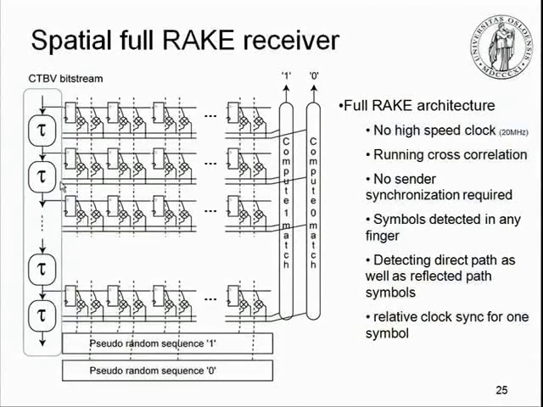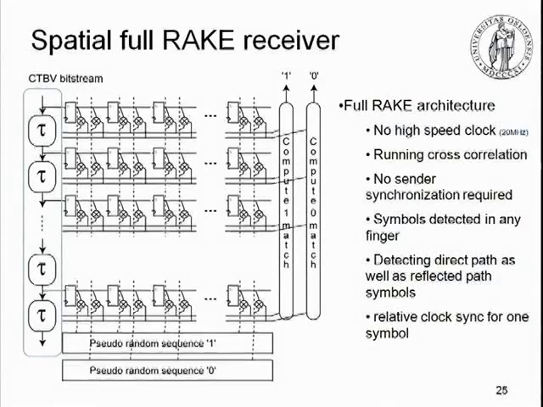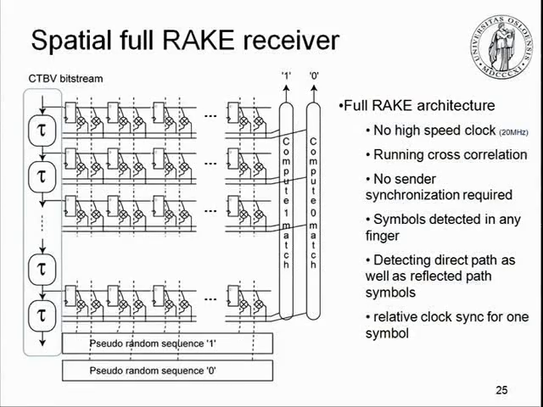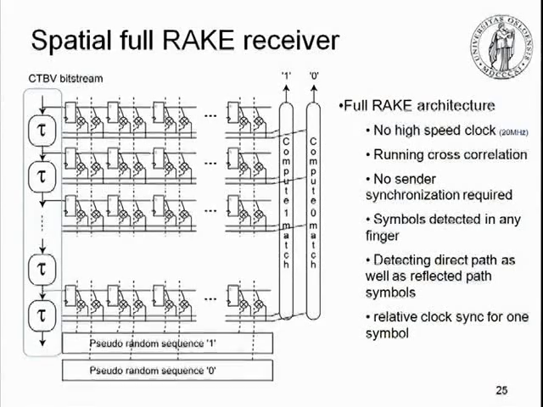Now I can do this because these electronics are only what we call D-latches. They are very cheap to make. And there's another thing which is quite surprising: the demanding multiplication, when I go to binary value, is very simple. It's just an AND gate. So it's a very simple operation, and it simplifies my correlation computation. So I can afford to do all these fingers. I can afford to do a full Rake if I simplify my multiplication. And that's what we do.